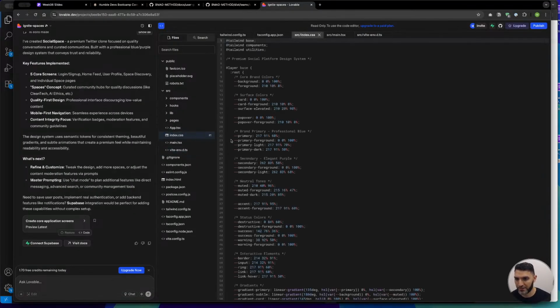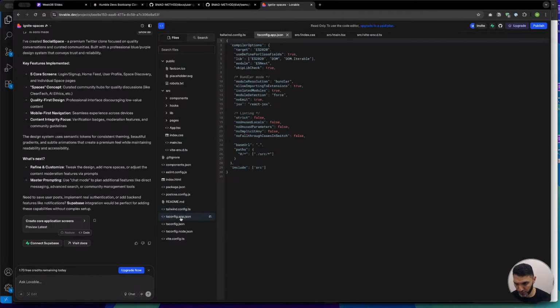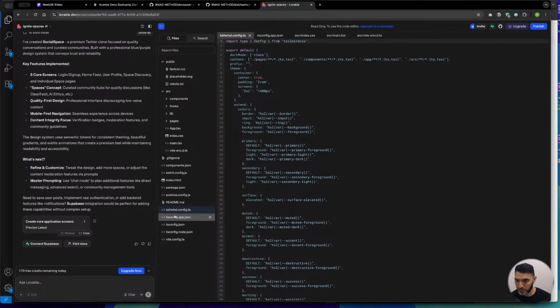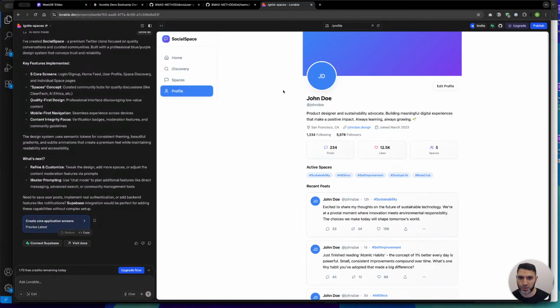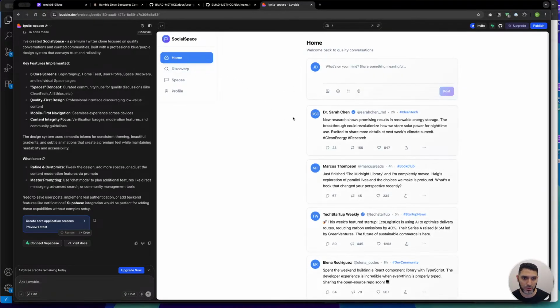And yeah, we can take some of these files and just give them as reference. So we can have the CSS file as well as the tailwind configuration, which is going to be good. And of course, a couple of screenshots of the different pages, because this looks quite good to me. I mean, it looks just fine.